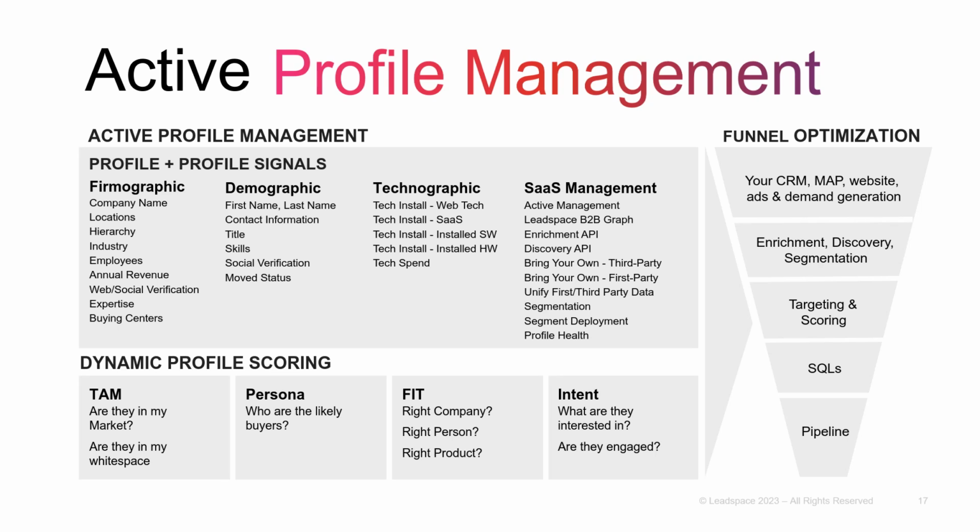So that's where we get into the different aspects of, what's the right company, who are the right people, and are they engaging with you? Are they showing intent? All the different types of scoring we do, and then maintaining that across your entire funnel from top to bottom. And being able to do that means us being able to present the right information based on what system you're working in at your company, but also being able to present who the right people are depending on where you're working in the funnel and the criteria that you're using.